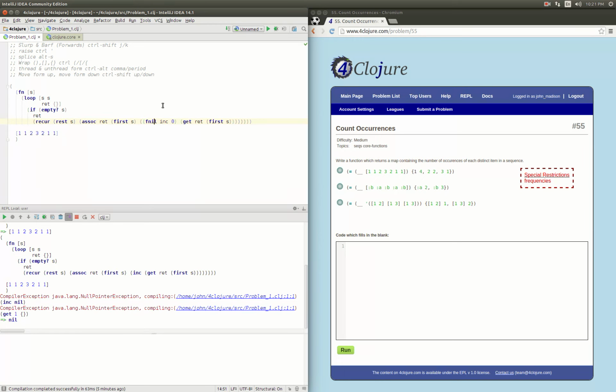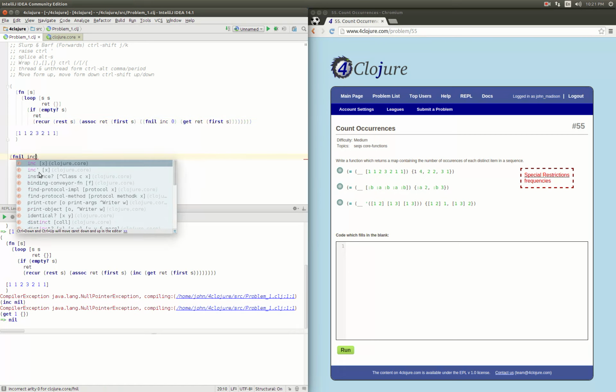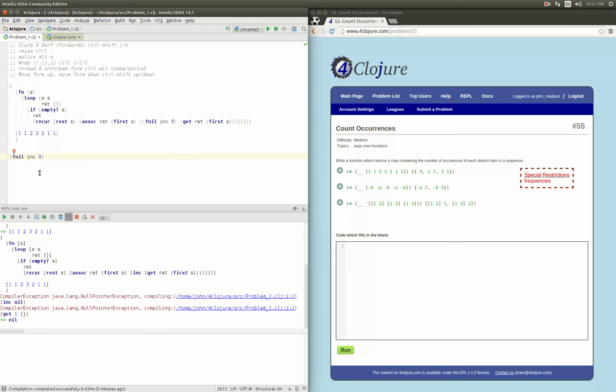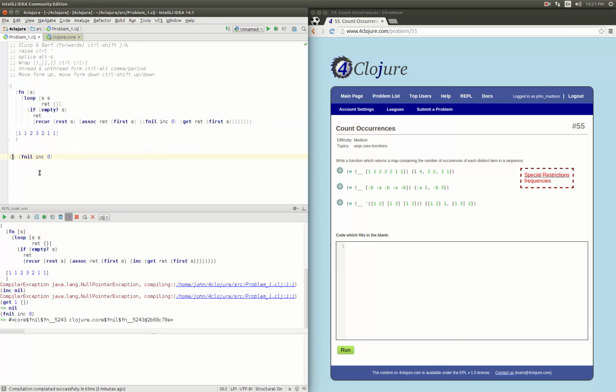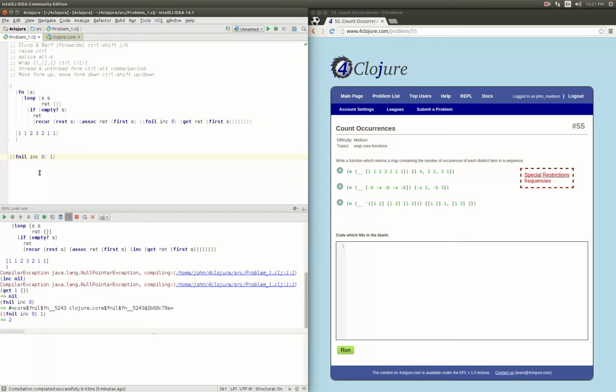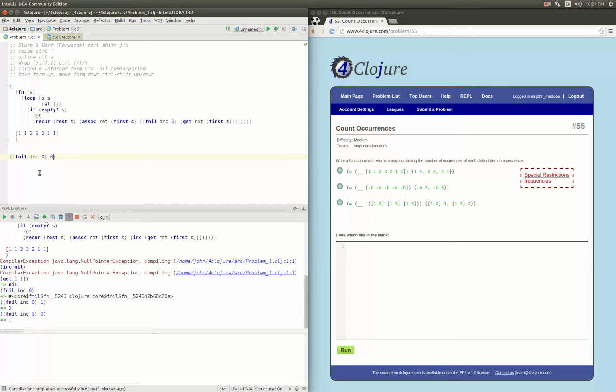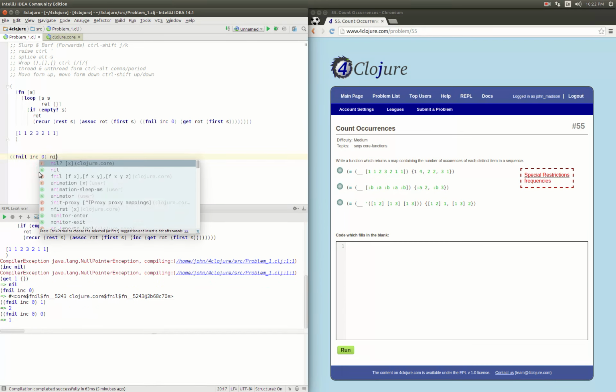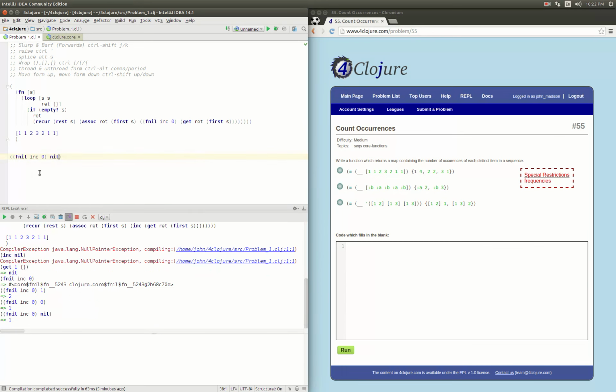Okay, so when we make this fnil, it's going to return a function. Let's look at that. fnil inc 0. What does that do? That returns a function, and then we can call that function. Let's say if we call it with the value 1, we get 2, with 0, we get 1, and if we call it with nil, we also get 1. Okay, so it makes a function that handles the default value for us. So that's a handy little thing. Alright, so now let's try that out.